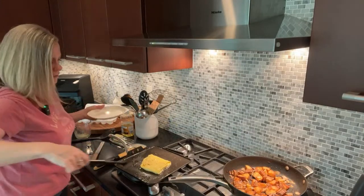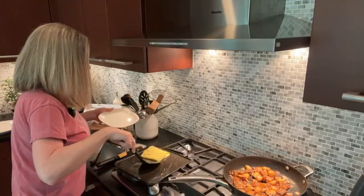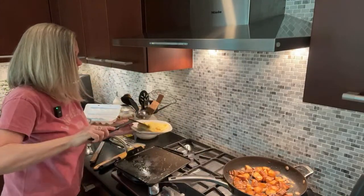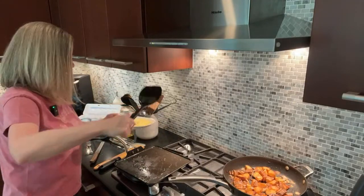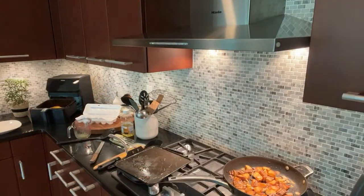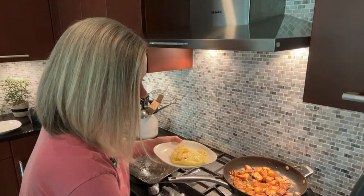Eugenia said this is similar to the Japanese omelet method — oh yes! And it makes a great omelet when you just roll it up. It just makes it delicious. Now for this omelet-style egg, I'm going to put my American cheese on there too so it can melt in. We are not trying to save calories today, so I'll put one on the pork roll too — a two-slicer.